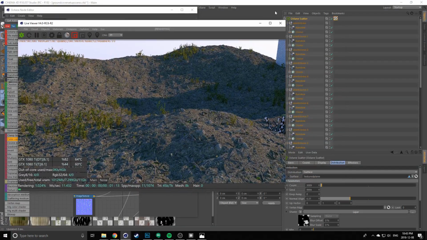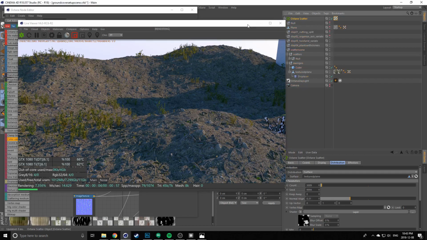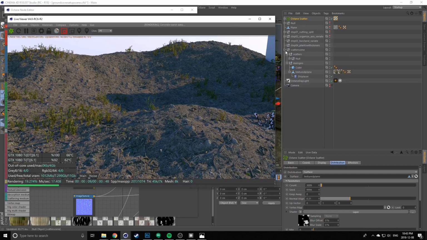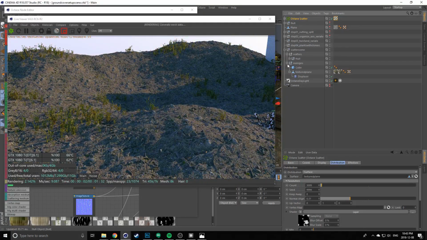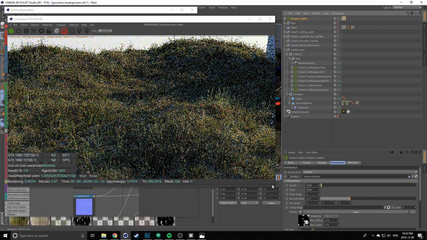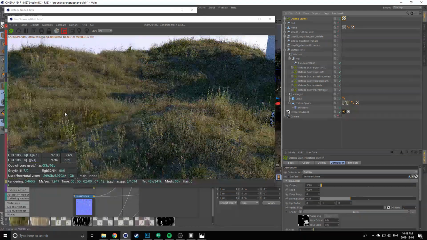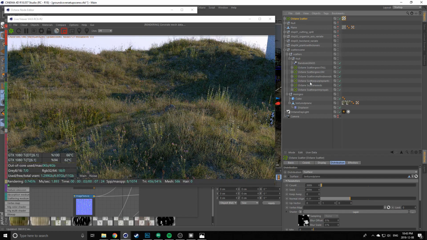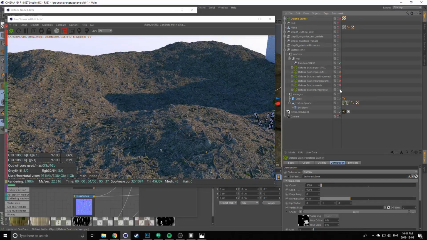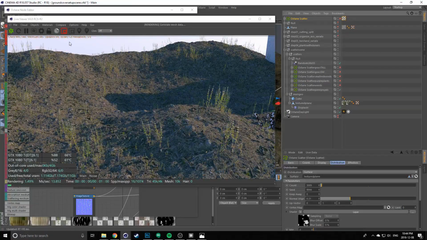And when you do this process over a whole bunch of different atlases and different types of plants and stuff, you can create nice full landscapes. So what I'll do actually is turn off all these. Let's turn off the one we created. And you can see I had the same process on these pennyroyals.